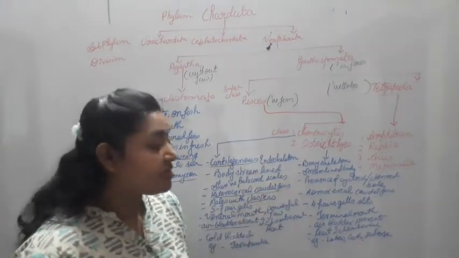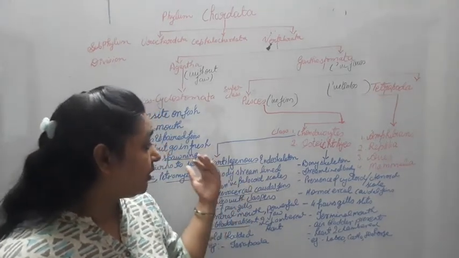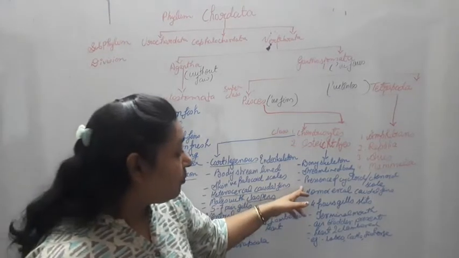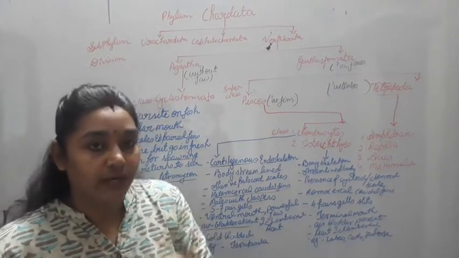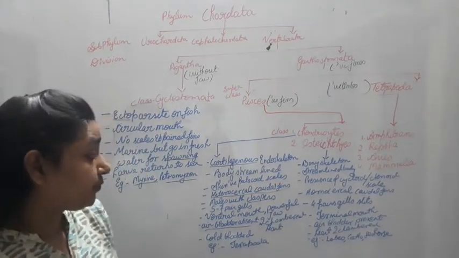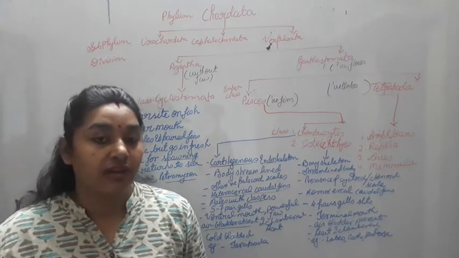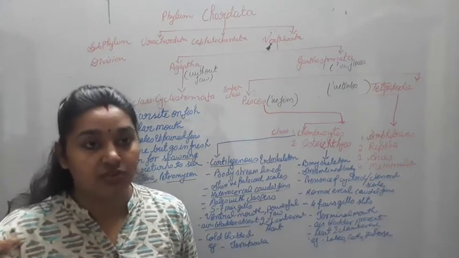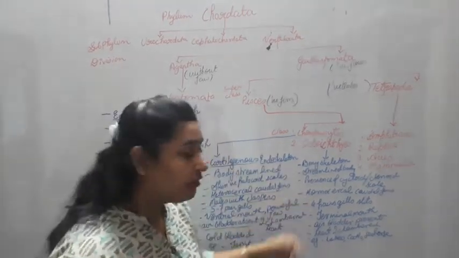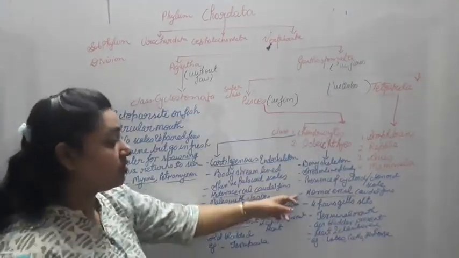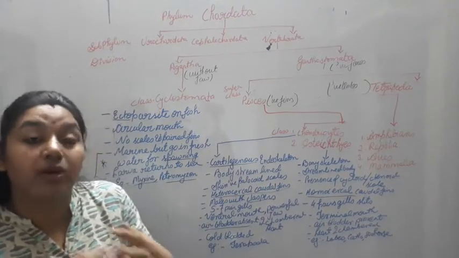Their body is streamlined, a proper streamlined body which has all the parts, quite more evolved than these chondrichthyes. There is presence of cycloid or ctenoid scales, which means scales are present on their body and provide curve and shape, just like rohu fishes, which have scales on their body. If you see catla, that also has scales on its body surface, which are round or in some other kind of structure. They can be present on the Pisces. They have a homocercal caudal fin. Remember, I explained the hetero before, and this is the homo, which means left and right, both the side fins are equal, equal in size, so that they can support the body in a much better way.